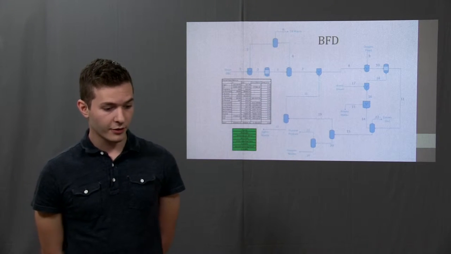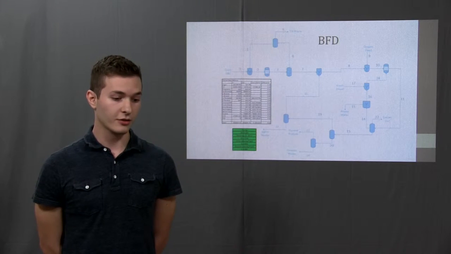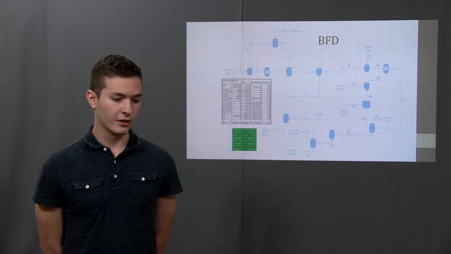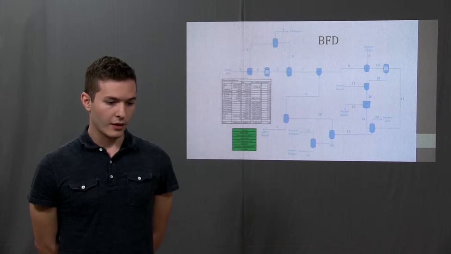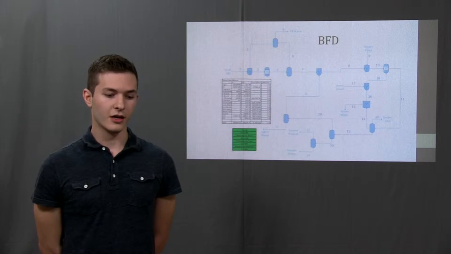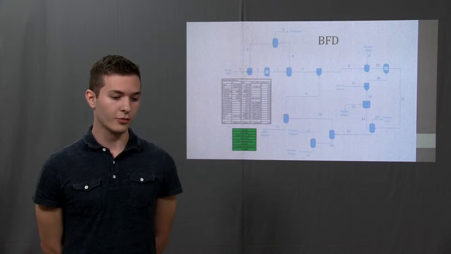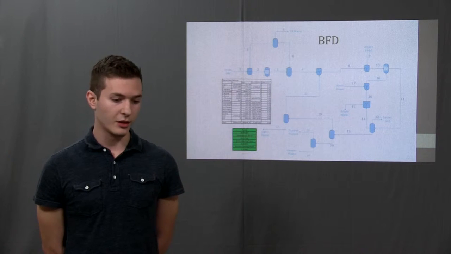The pure VCHX stream goes to a mixing tank to be mixed with a VCHX recycle from the end of the process. The mixture then goes to another mixing tank where it's mixed with an oxygen feed and then sent to the oxy-dehydrate reactor where VCHX and oxygen are converted into our product styrene as well as three other undesirable side products which need to be separated out.